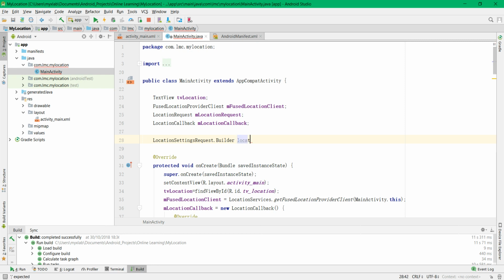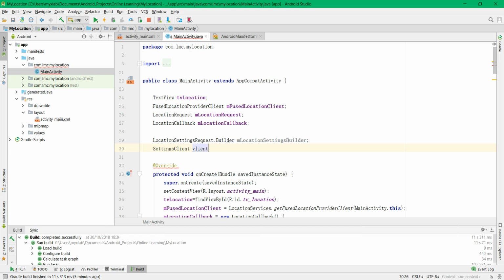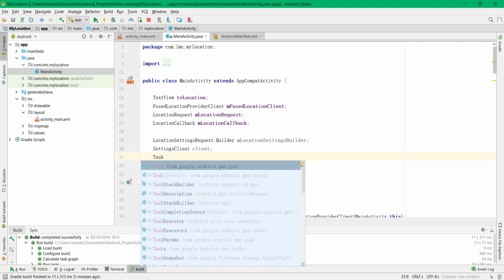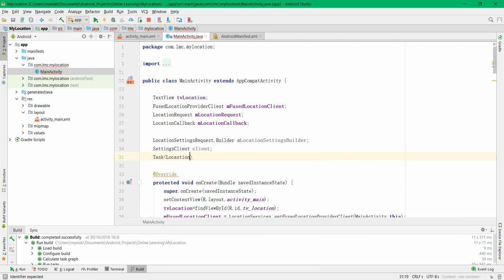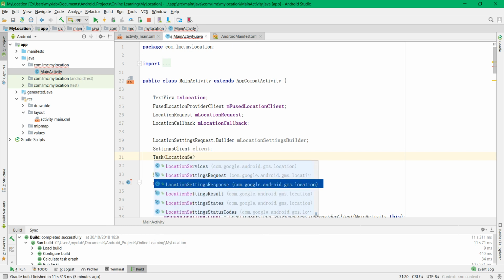So I'm going to name it location setting builder. Second is the setting client. Third is the task for the location setting response.